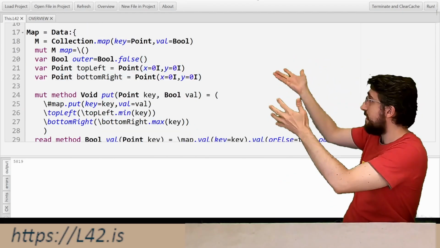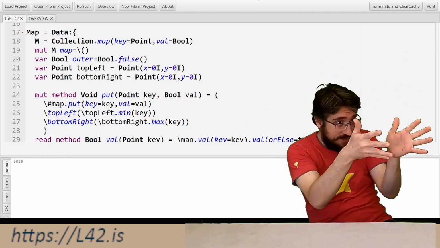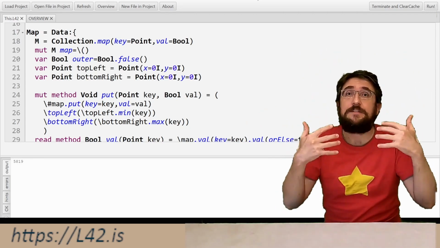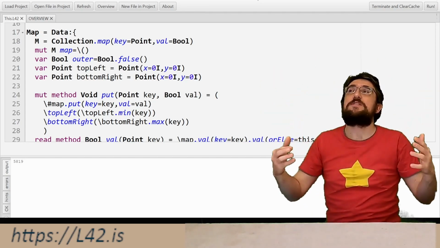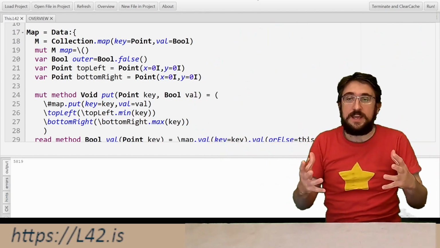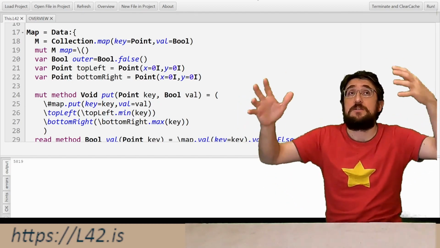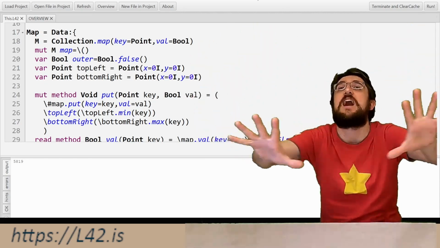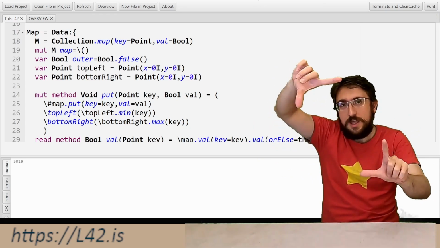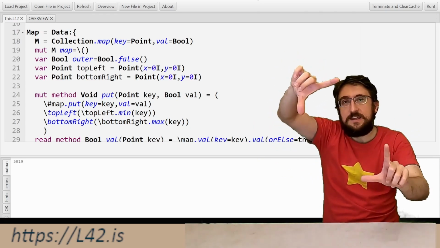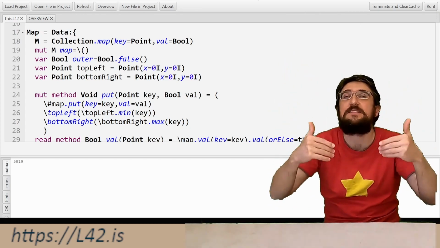We then make a map data type that mostly wraps a hash map that will go from points to booleans, but we will also add a few more fields to represent the problem domain better. In particular, we are representing an infinite map, and the idea is that there will be a default value for everything that is not in the map, and we are going to call this outer because the idea is that this is the value of everything outside, far away. We then have two extra fields, top left and bottom right, to record the rectangle that is currently, let's say, active in our map. You know, the rectangle where there are values that are explicitly inserted in the map.